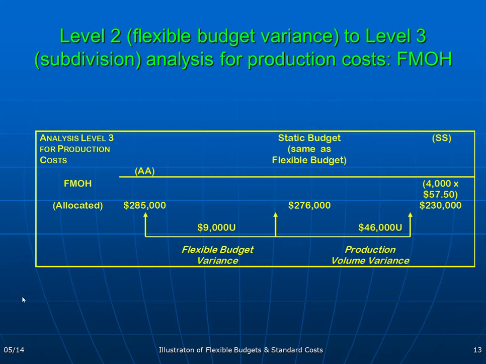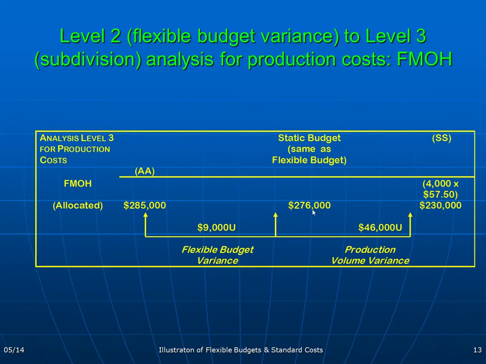So all we need to do here in our chart is switch out the middle column and just put in the budgeted amount. Notice that whether it's the static budget or the flexible budget, it's not going to make any difference because it's a fixed cost. That cost doesn't change amongst those different levels of output. It's $276,000. Okay, so let's start with this part here. We're going to compare what we actually paid to what we budgeted. And we're going to call that a flexible budget variance, or more specifically, a price variance.